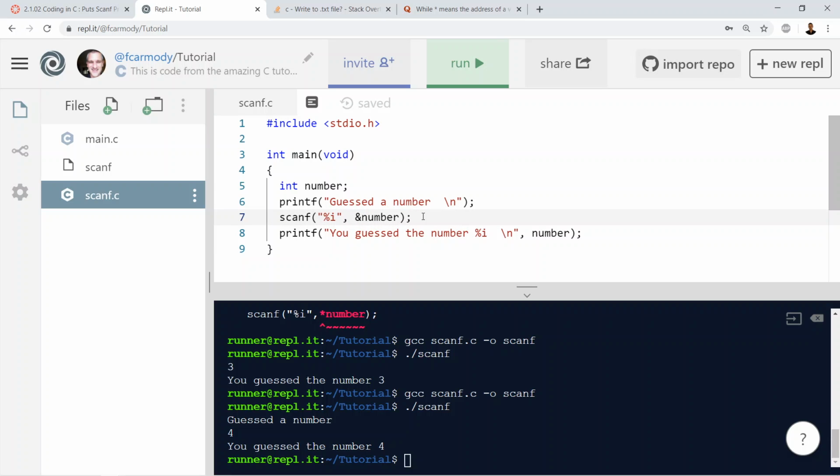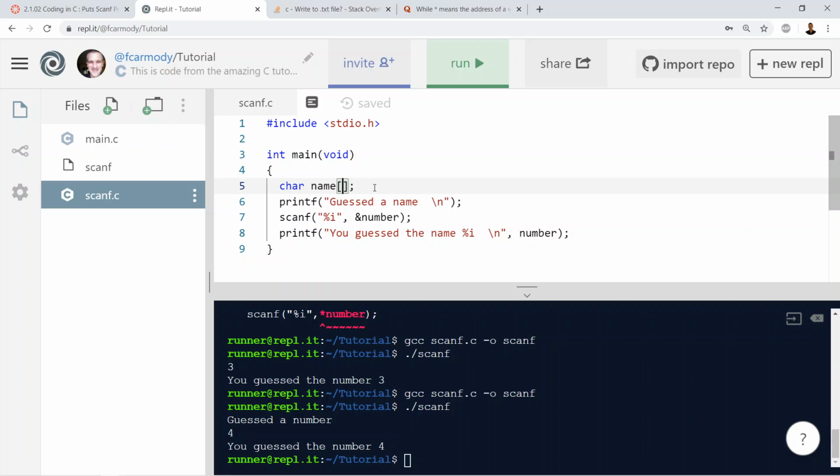For example, if we wanted to guess a name, what we would do is use a character array. Say we want to get a list of characters. The character array is some list, like imagine an Excel spreadsheet with just a row.